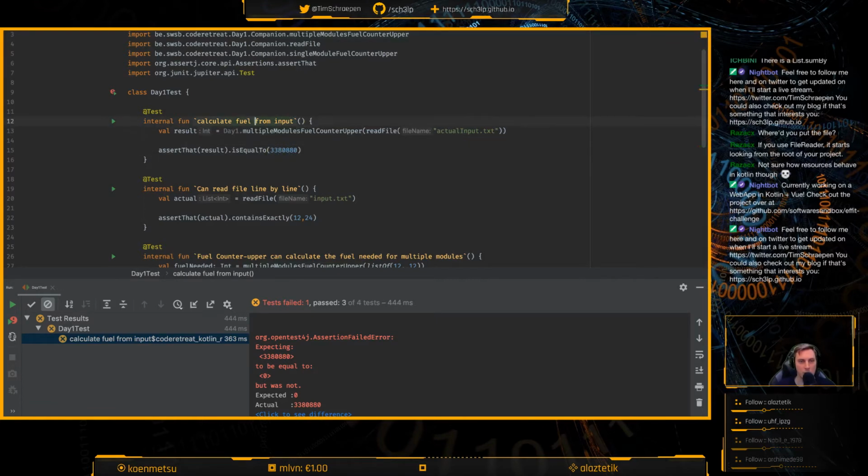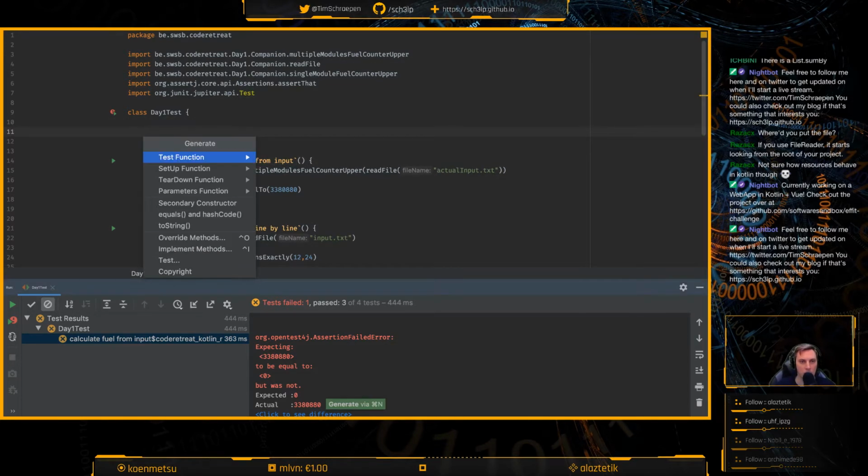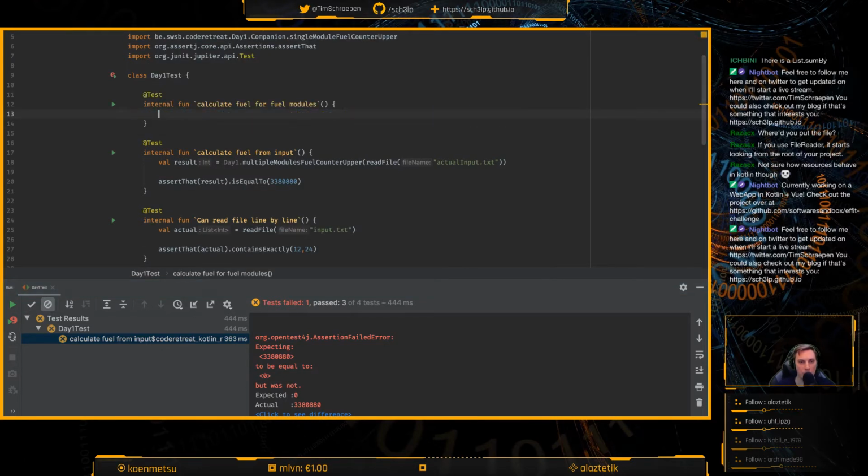So this was our initial input, initial solution. So now we'll need another one. That means I'll need to try and calculate fuel for fuel modules, or something like that, I don't really know how to call it.